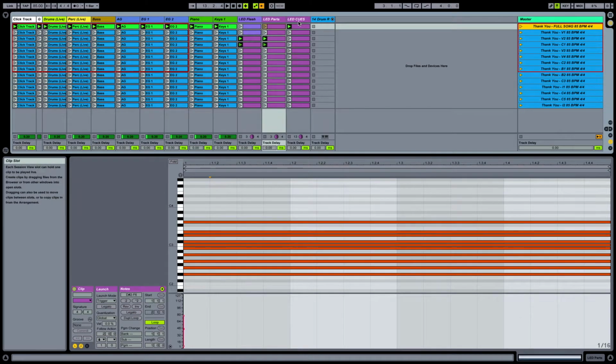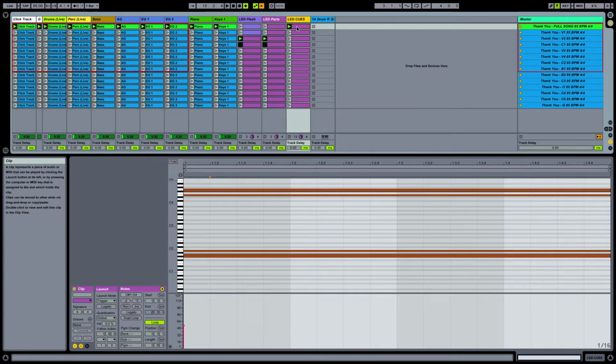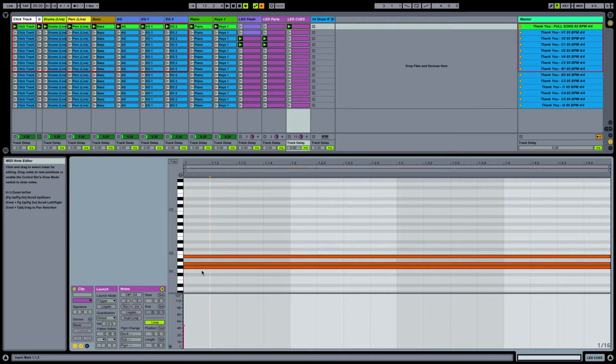Now these LEDs for the cues, our vocal cues, these are real simple. You just set them up to whichever parts you have playing. In this I've got just kind of a default setup. You can add some or remove some of these, but I've just got intro, verse, pre-chorus, chorus, bridge, tag, refrain, end. And then whichever parts are not in the certain song. So I don't have any pre-choruses and I don't have any tags. So those I'm going to keep off so that I know that those aren't in this song.